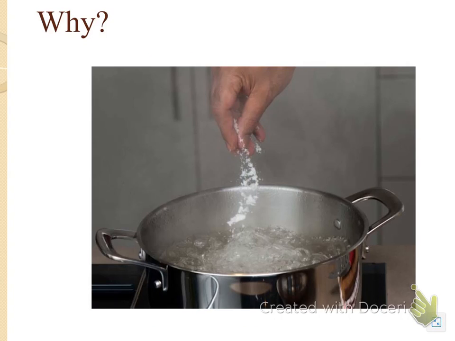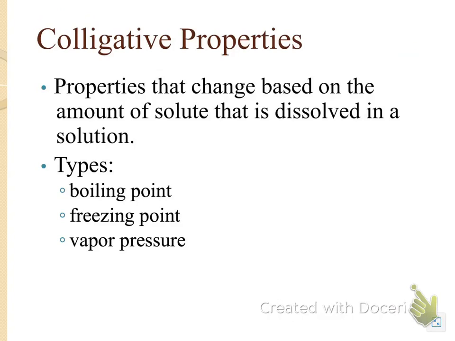It's really similar to what you might see your parents do, maybe you do, when you're getting ready to boil pasta or something like that. See someone putting salt in the water. And while you may think it's being done for flavor, and maybe even your parents think it's being done for flavor, originally when people started doing this, it was to get the boiling temperature to be higher, so that once the pasta started cooking, the water would boil at a higher temperature and therefore cook faster. Okay. So, boiling point and freezing point are known as colligative properties.